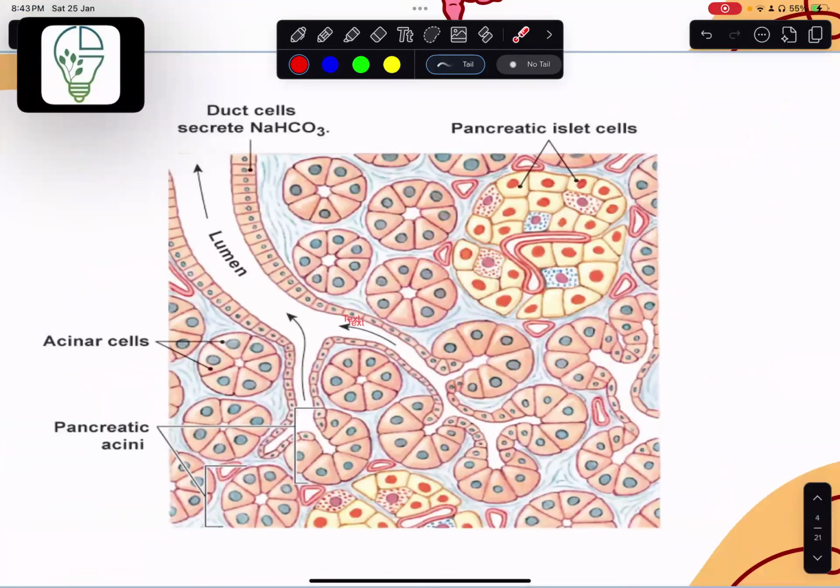Here, as you can see, we have mainly three types of cells that we are going to discuss. First of all, we have this lumen or duct with the ductal cells. Those cells produce bicarbonate. Their main function is producing an aqueous solution of bicarbonate. And we have those SNR cells. Those are the exocrine glands, you can say. Those secrete the enzymes. And then third and lastly, the islet cells or islets of Langerhans.